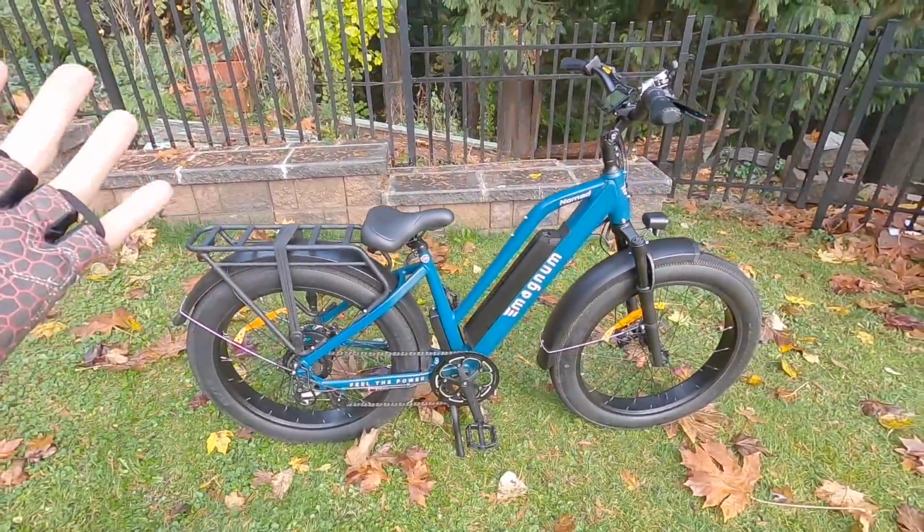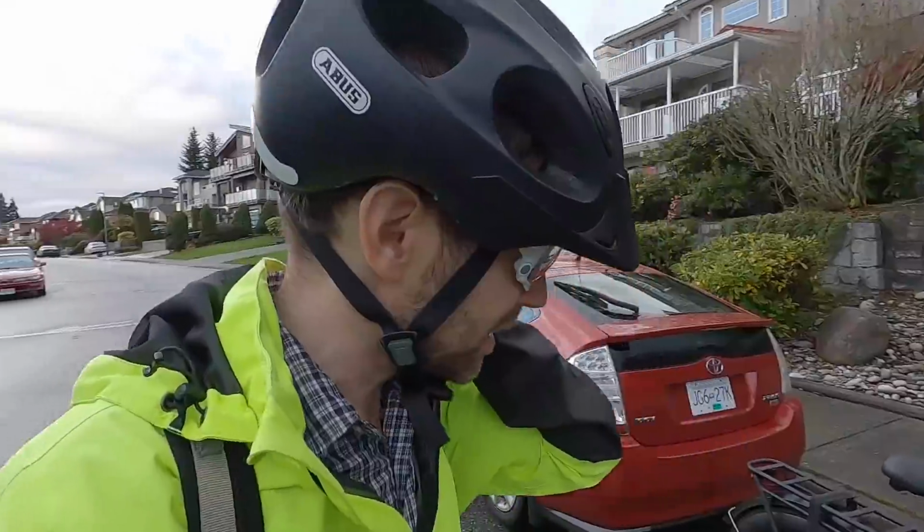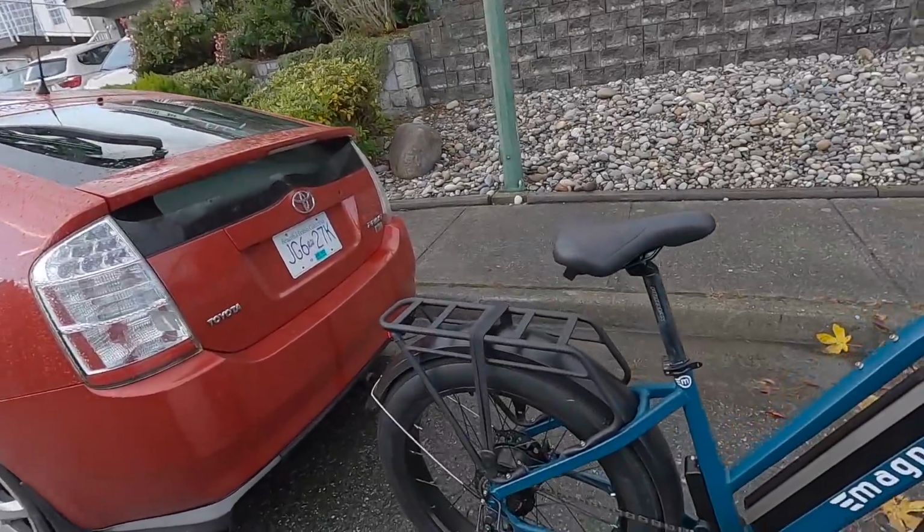They also have a pretty vast network of dealers. I was just over at Cap's Electric Bikes in Port Moody, British Columbia, and they've got a bunch of Magnum bikes, and I can pick the colors. I could test ride it and see how it feels. Okay, so before we actually hop on and do the ride test, I wanted to call out a couple of other things that I noticed.